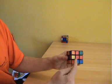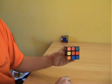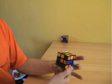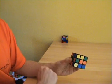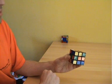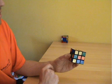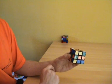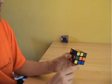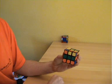We put the empty corner here. Well, in this case it's connected, so it's not going to take 3 but 4 moves. 1, 2, 3, and finally we turn it below the last one, and now it depends on how advanced of a working corner method you want to use, because in the previous example this would have taken really many moves, but if you want to use a normal beginner's method, you have to put the last corner in now, which would take 1, 2, 3, 4, 5, 6 moves, but most of the time it only takes 3 or 4.